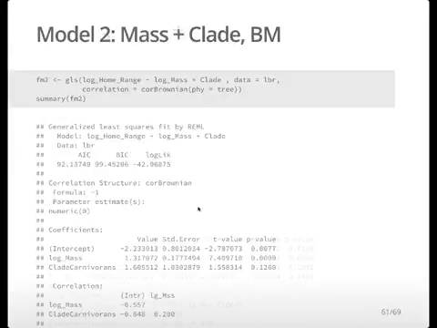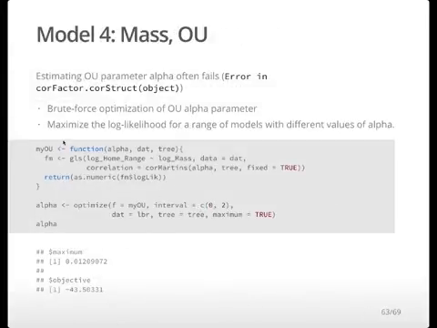So this is how you would fit an OU model. This little function takes some alpha value, some data, and a tree. It is not general. It is specific to this problem because it's going to fit log home range by log mass. Here's where the data comes from. It uses a fixed alpha value, and all it's going to do is return the likelihood. So we're going to maximize the likelihood with this optimize function, over the interval of 0 to 2, so from 0 selection to very strong, and then we're going to maximize it.